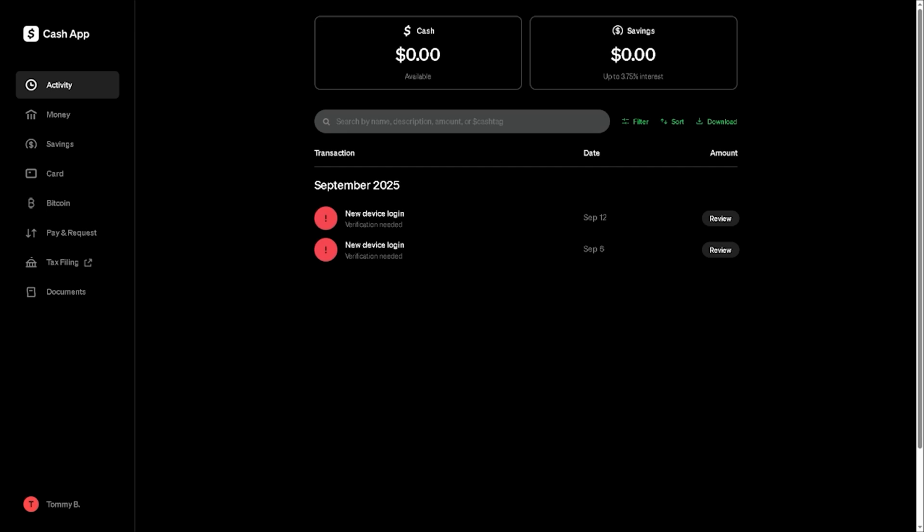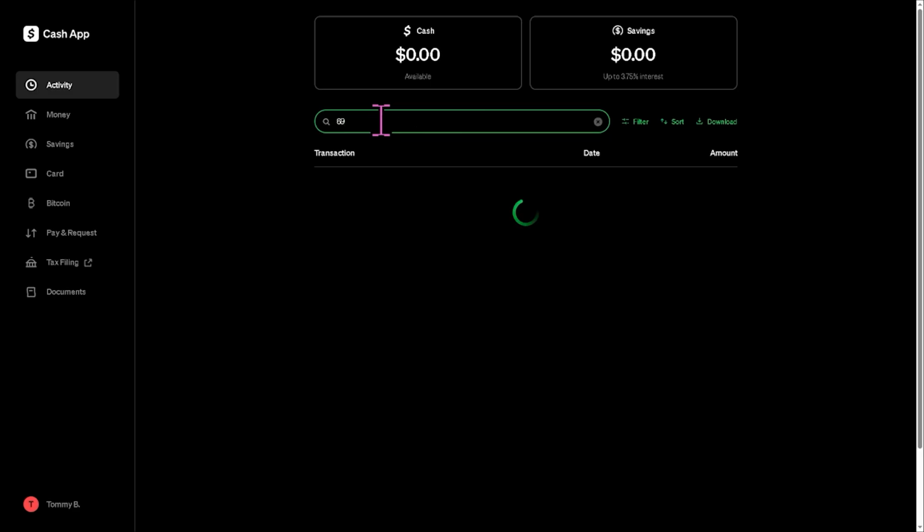You will land on the home screen where your balance is displayed. Now, look at the bottom navigation bar, depending on the platform you're using. If it's a mobile device, a tablet, the web version, or on your desktop, tap the clock icon or just go to your activity tab, because this section will show you all your recent transactions, including money sent, money received, direct deposits, and card payments.